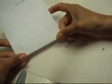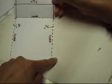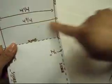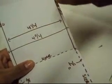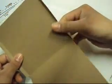So this is 8.5, and then I just folded it in half, which gave me 4.25 each side. And then you are going to score 1/4 on each side. I think the whole width of this is 4 3/4. So you're just going to score 1/4 from the edge, and cut this part down, also 1/4, and then you can miter your corners there, and then this is how you get this shape with the little flaps there.